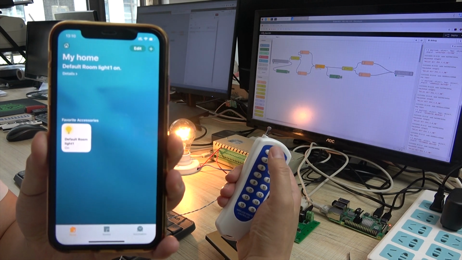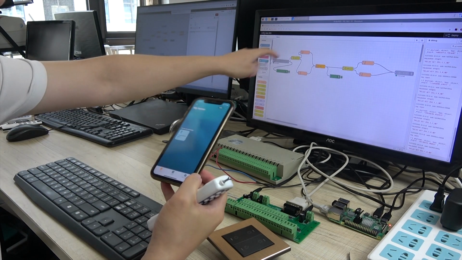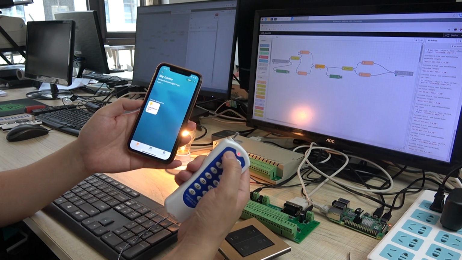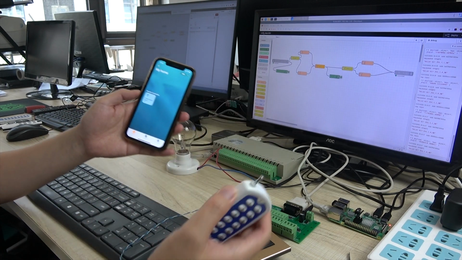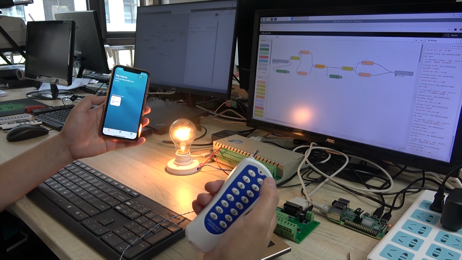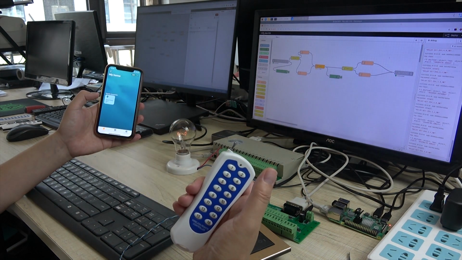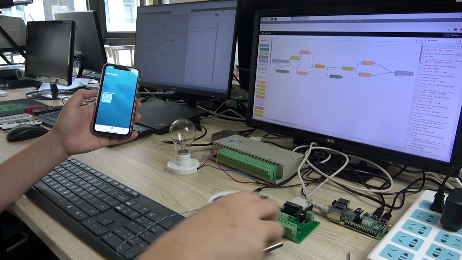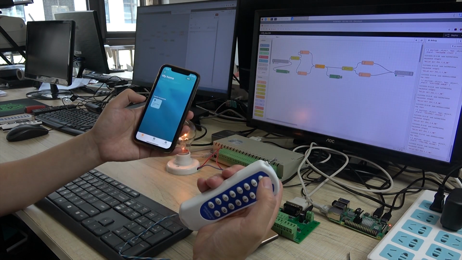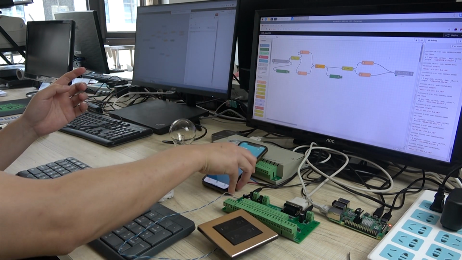And also, you can use the remote: on, off, on, off, on, off. So you can see it's very easy. Just use this node. We can use the relay state, it can be changed. When you press this on, turn on by remote. Press this on, turn on by remote. Remote on, then turn off by this switch. So now you can see the state. Okay, this is very easy. Just 5 minutes you can do this.